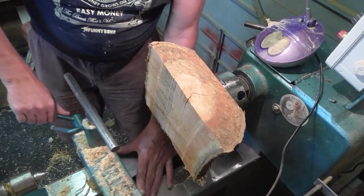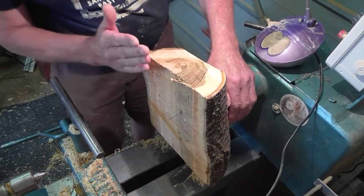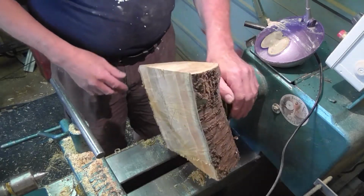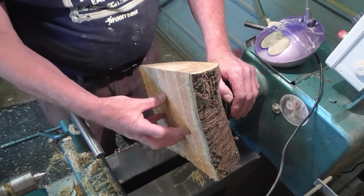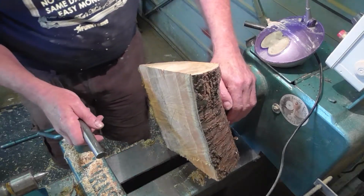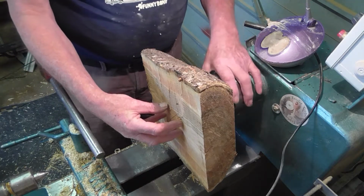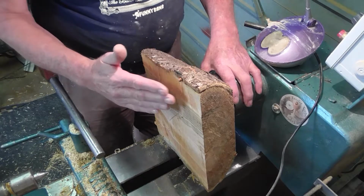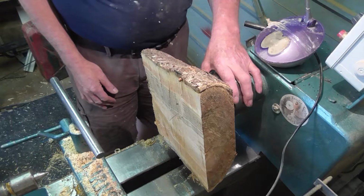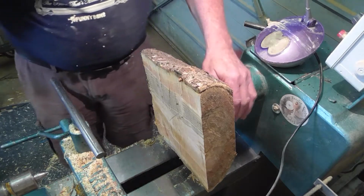Right, I've got it turned round in the chuck. I'm just going to roughly face this surface off, then I shall decide where I'm going to put the bowl entrance, and also decide what else I'm going to do with it. It's going to be quite a small entrance, because I want to shape the wings down that way a little bit, and do likewise on the underside.